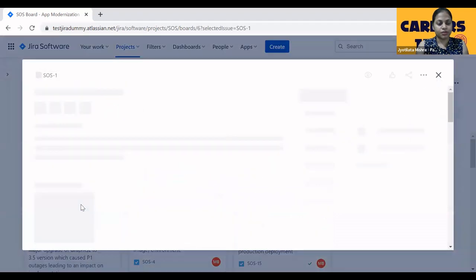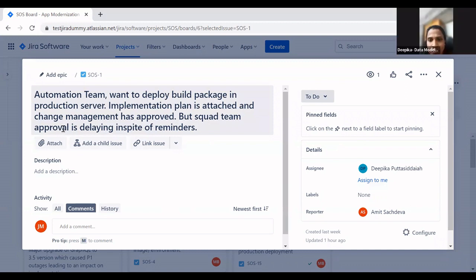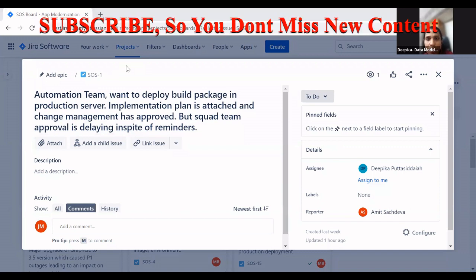So I see something for the automation team. The automation team will deploy the build package in the production server. The implementation plan is attached and change management has approved, but squad team approval is delaying in spite of reminders. Yes, Jyoti. I need someone's assistance here to get approval from the squad team, because we have committed to the client that as part of the milestone, we'll be delivering this particular task.